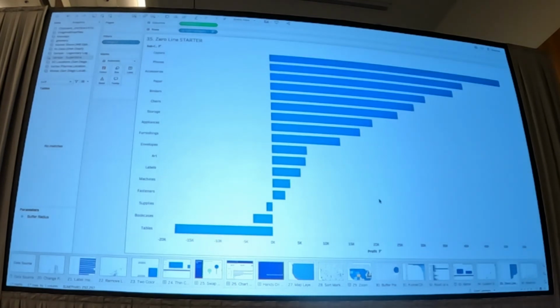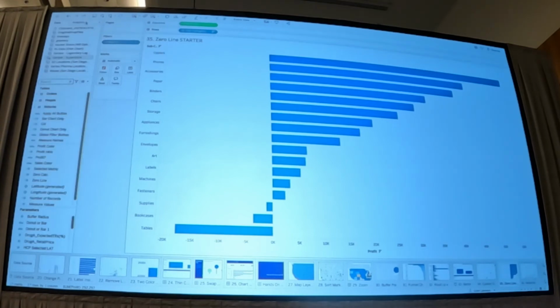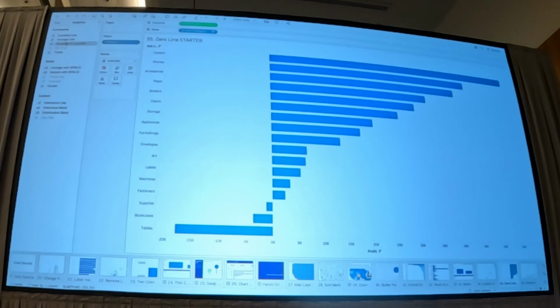This one I called the zero line because it's actually any constant line, honestly. So here, basically, what we're saying is I want to have a reference, either at 0. When I bring the constant line from the analytics pane, it will ask me which value I want to put in. Let's put it at 0 at this stage. But it could also be a constant for a threshold that I want to meet, or my target for the quarter or for a year, or anything like this. So let's say I want it to be at 50,000. And I have it there.